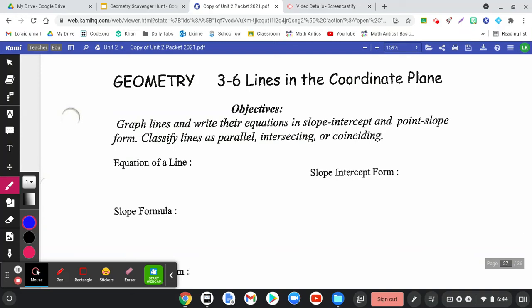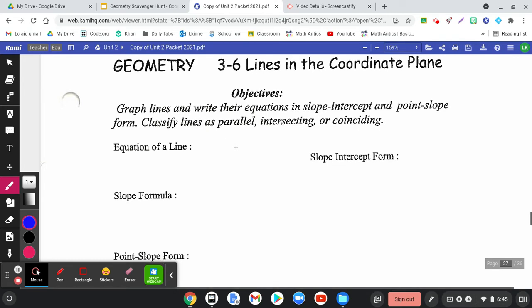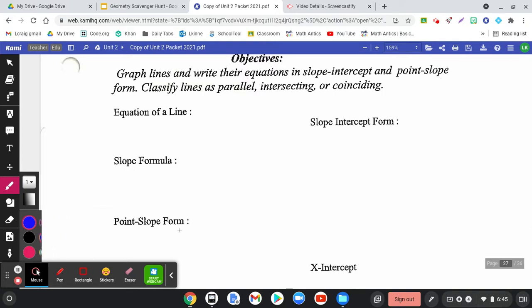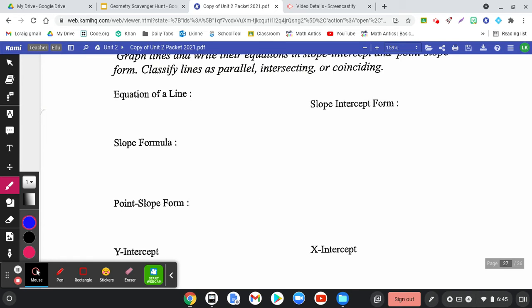Hey everybody, we're going to talk today a little bit more about lines in the coordinate plane. And the coordinate plane, remember, is just the graph, the x and y axis and plotting points. But first, before we start working with that, let's take a look at all the different formulas that we've talked about so far. And remember, these are not given to you, so these are all things you'll want to memorize and understand the parts of. It might be a good idea to make some flashcards, but we'll talk about that.